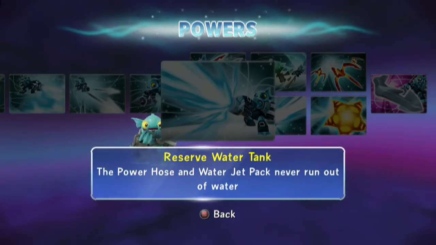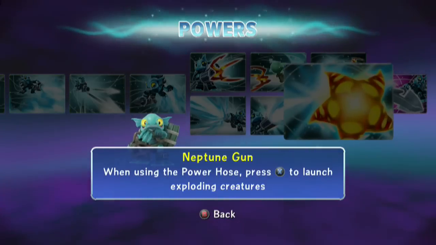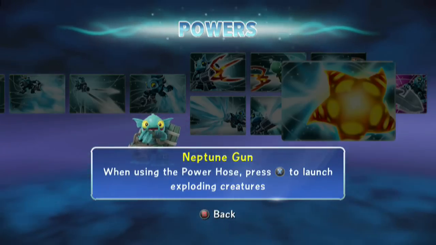After that, we've got Boiling Water Hose. Power Hose attack does even more increased damage. And lastly, the Neptune Gun. When you're using the Power Hose, you can press X to launch exploding creatures. Don't really remember the damage those do, so that'll be interesting to revisit.